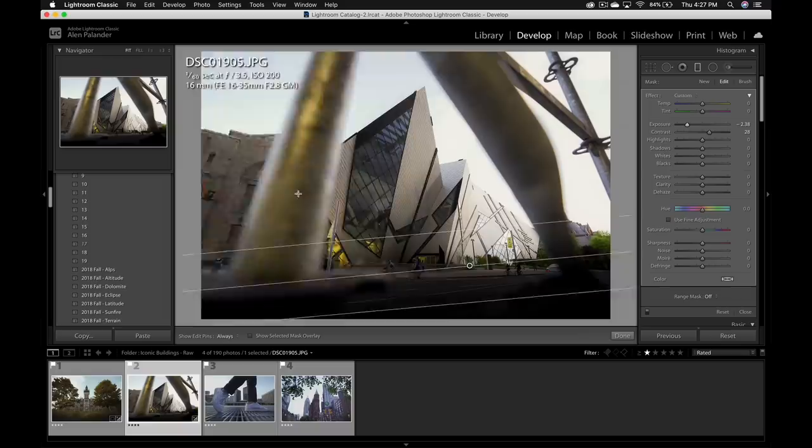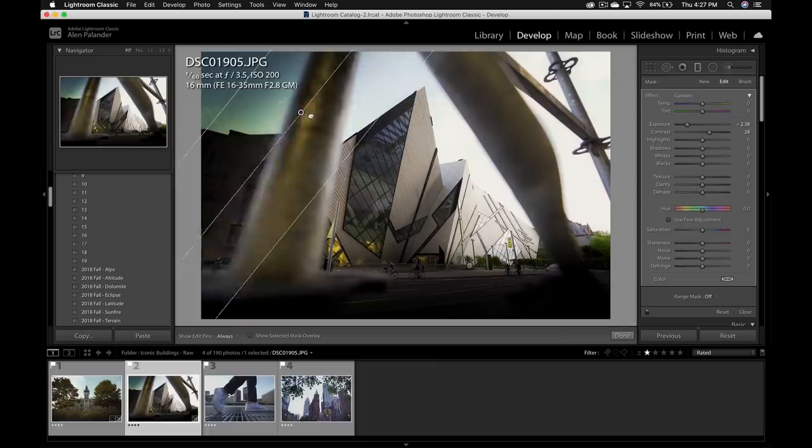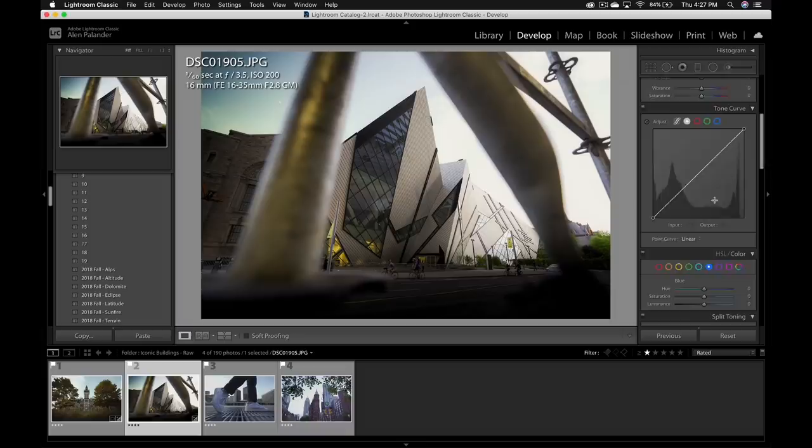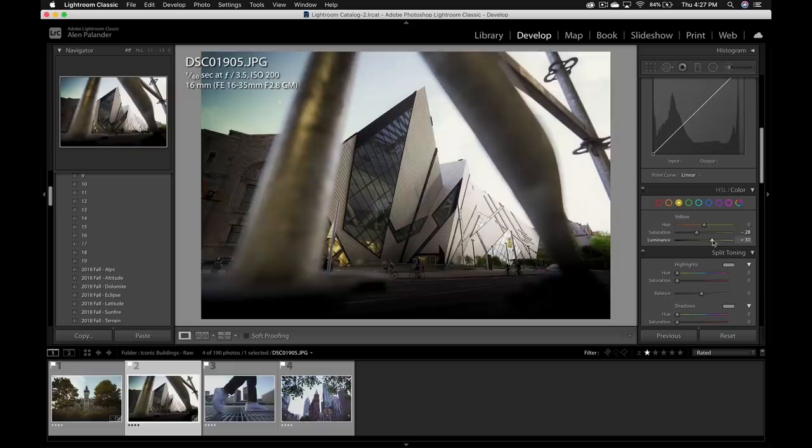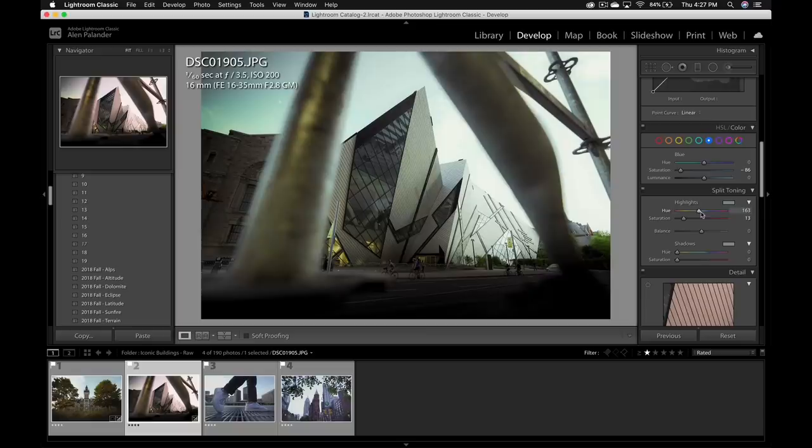We're going to use the gradual tool here to again emphasize certain areas of the image and create those shadows that might not have existed, but you know, this is the art of editing. You have the ability to really manipulate the image itself. And going further, again, you're going to change the colors. And once you get to split tone, this is where the biggest part of the actual editing process happens, because the key to split toning for me is if I'm going to have warmer or cooler highlights, I'm going to have the opposite for the shadows. So for this image, we're going to go cooler highlights and we're going to go warmer shadows.